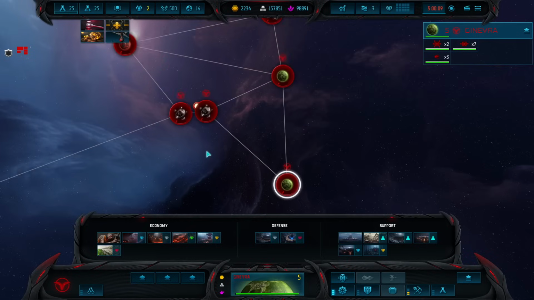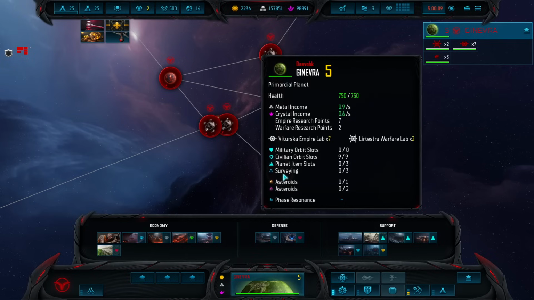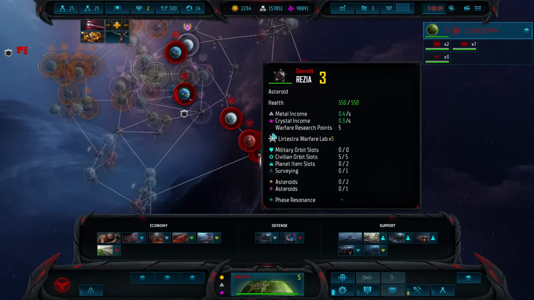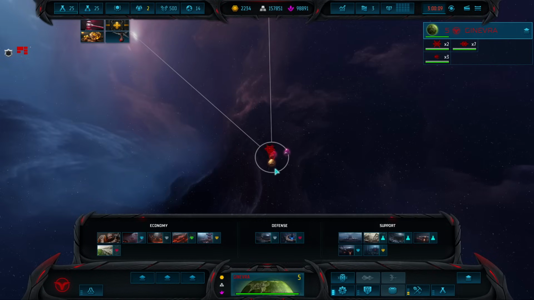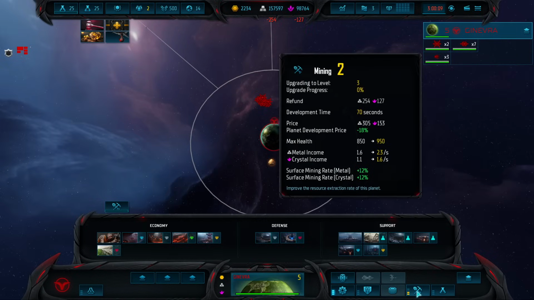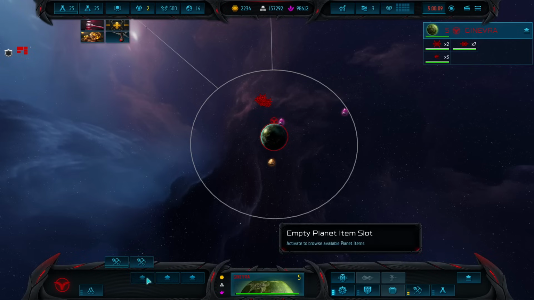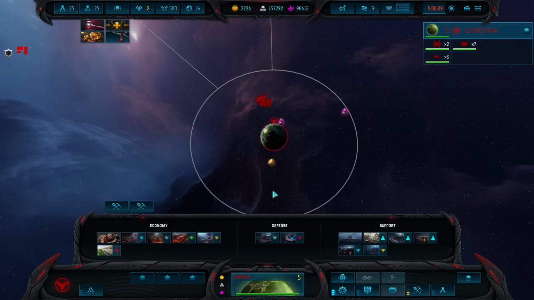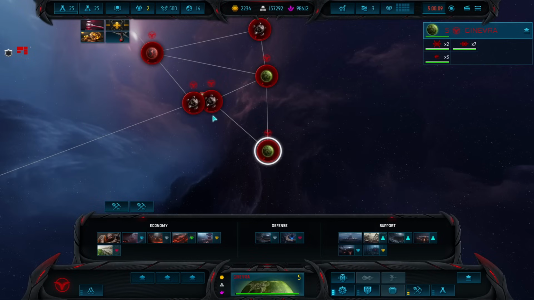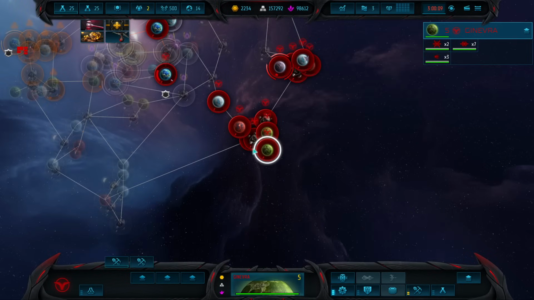And why that's important is Terran planets are somewhat rare and we're sort of unlikely to get them, but primordial planets are much more common. We're totally likely to find primordial planets mixed up with our volcanic planets, with our ice planets, and they have a pretty decent mining track on them. You get them all the way maxed out on mining. It's 2.4, 1.6, which is fine, but we double that with our organic reclamation nanites. Suddenly, it's making almost as much metal as a fully upgraded volcanic planet and almost as much crystal as a fully upgraded crystal planet, or ice planet rather.